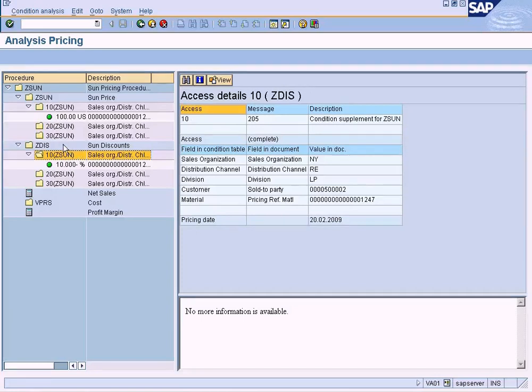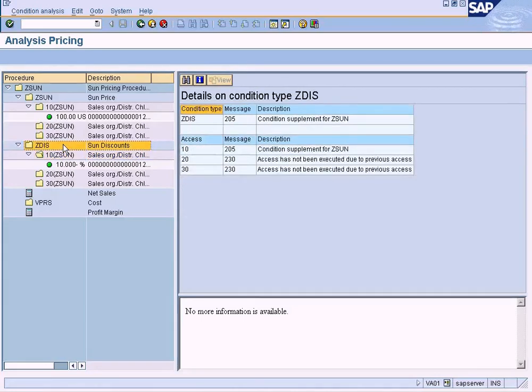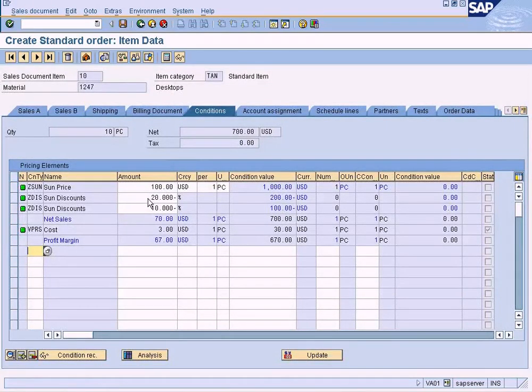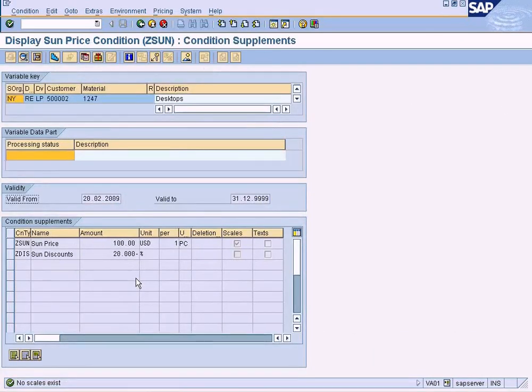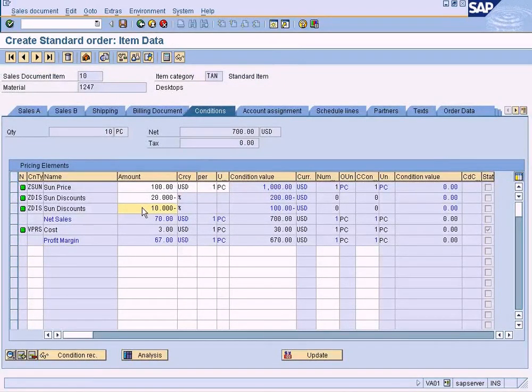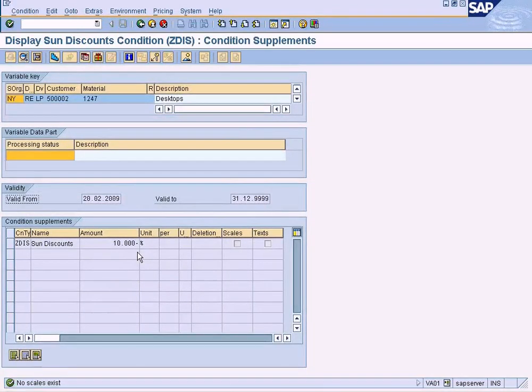Condition supplement for Z sun. But we must find a way to actually drop the 10%, because we can't be giving two discounts for this customer. Some discounts 10%.